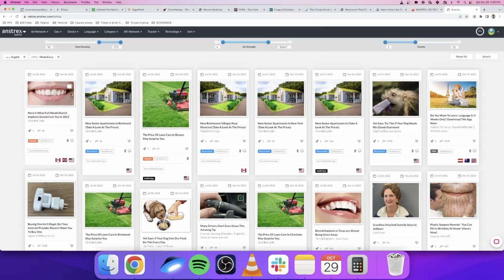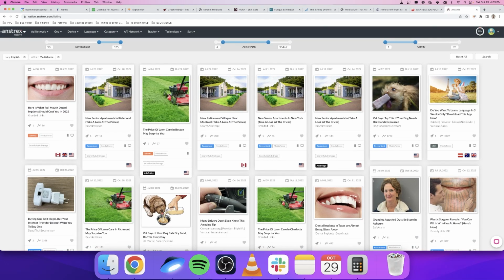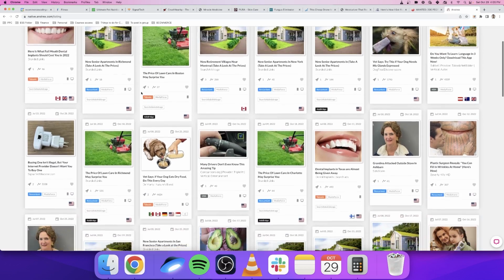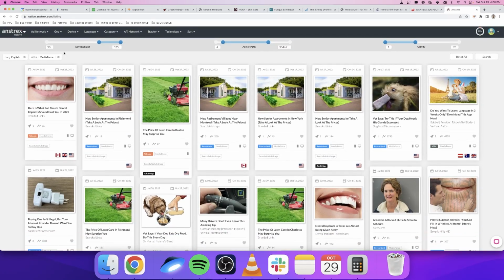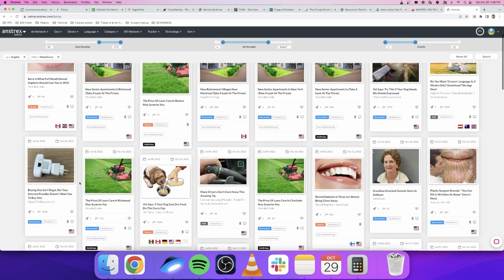So guys, you can see my screen here, right? I'm using this spy tool called Anstrax, and this is a pretty cool tool, designed for native advertising. Native advertising is different from regular e-commerce advertising, because to make these offers work, you have to make your landers and your advertorials really good. For that reason, everything that you see here is designed to get the response. It's designed to get a sale on much colder traffic than Facebook, because there's no algorithm on native. And so literally you have to design your landing pages for very cold traffic.